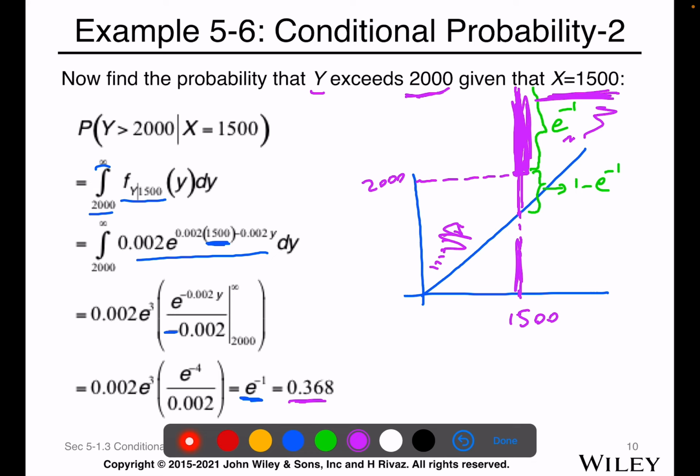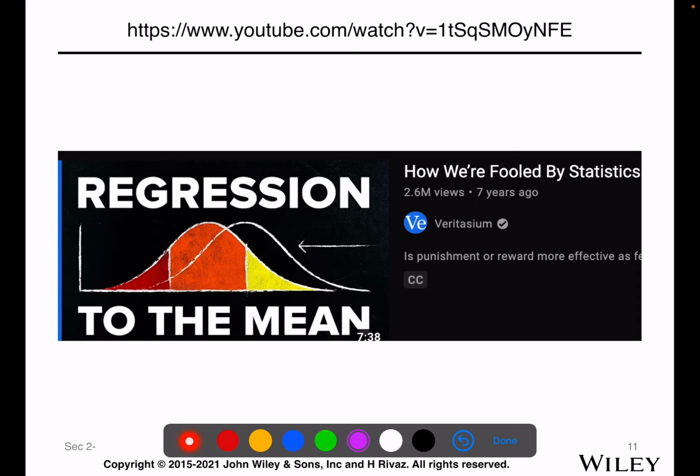So it looks quite complex, and the equations are quite large. But again, I think these are much easier than chapter 2. These are not intuitively difficult to imagine. You just have to follow a couple of steps. Okay. And to help with your intuition about conditional probability and Bayes theorem, you can watch this video. I think it's a cool video that shows how these are difficult concepts, and we often make mistakes about them.